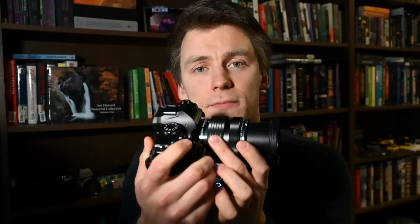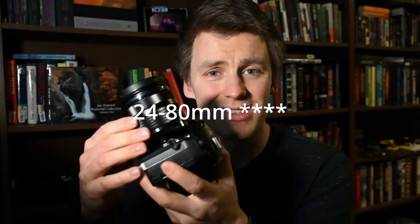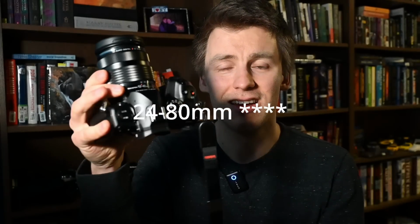Okay, so let's discuss my list of reasons for why I switched from full frame to Micro Four Thirds. Now this is an expansive list, so I'll do my best to go quickly here. But of course, the first reason has to be the weight and the size. The biggest benefit of a system like this is the weight and the size. This camera here is around 600 grams, and the lens here goes from 12 to 40, which in full frame terminology is a 24 to 80 millimeter lens. And look at the size of this. Unfortunately, a full frame lens just cannot have this small compact size while maintaining an f/2.8 aperture.